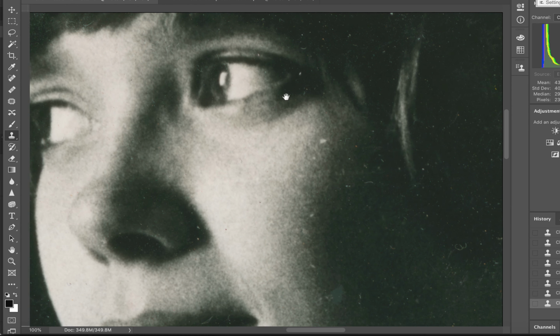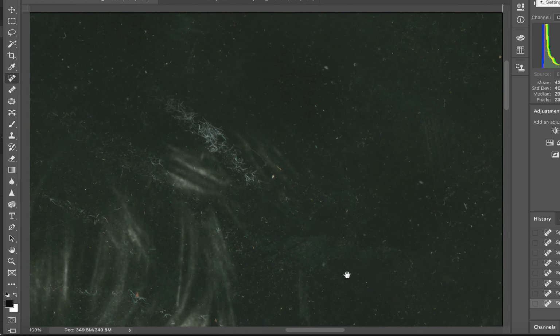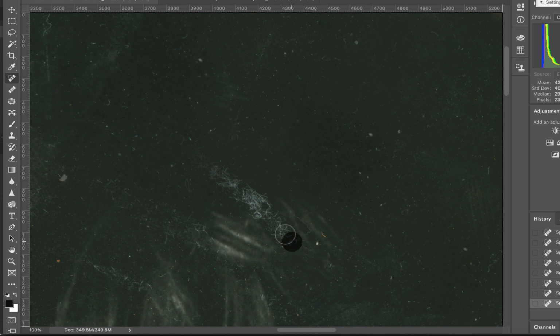So let's get in close and let's use the spot healing brush. And this is painstaking, I know it is, but it's worth saving what little we have of her hair. You're not going to be able to save all of her hair, but what little there is, I would like to put an effort into retaining. As we'll see in a minute, that's going to largely disappear.